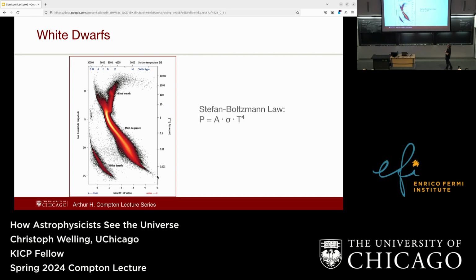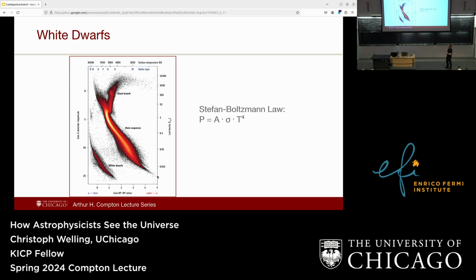Well, there is something called the Stefan-Boltzmann law, which tells you how much a warm or hot object should emit, and it depends on the temperature, some constant that is just a number we can measure, and then the area of that object. So if they don't emit a lot of light, that means they have to be very small, so they have a small area, right?